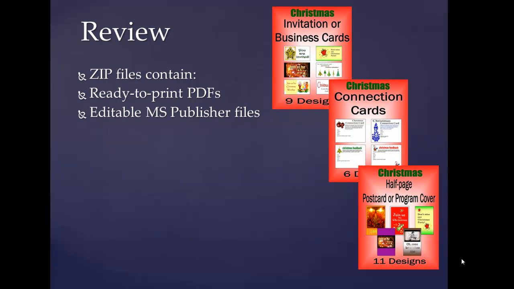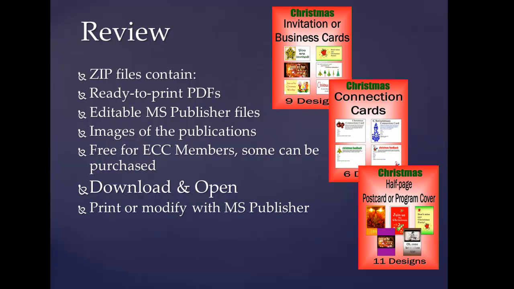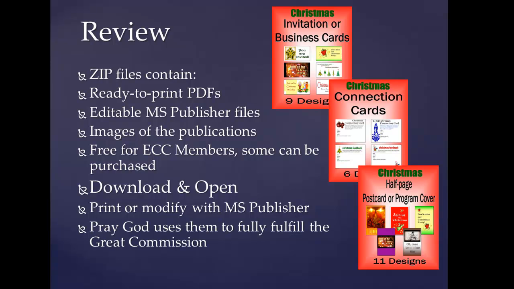To review on using the different zip files that are available to you, remember, they contain ready-to-print PDFs, editable Microsoft Publisher files, and images of all the publications. You have permission to modify them, change them, use them in any way you want. They are free for Effective Church Communication members. Some of them can be purchased. Some of them, I'm still working on getting that set up. But if you're a member, all of them are available for you, and you can share them with everyone in your church. You simply need to download and open up the zip file. You can print them off right away with the PDFs, or you can modify them with Microsoft Publisher.